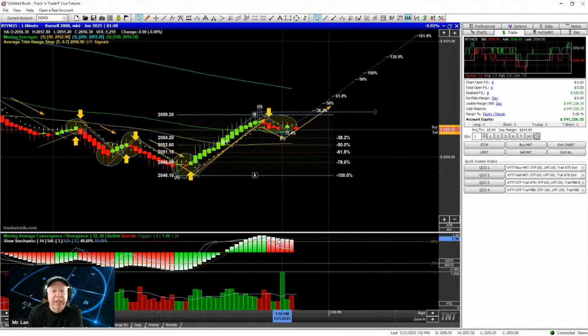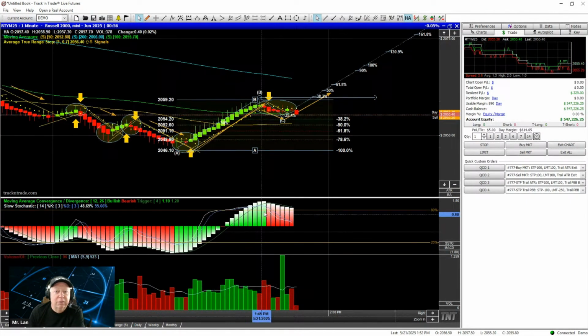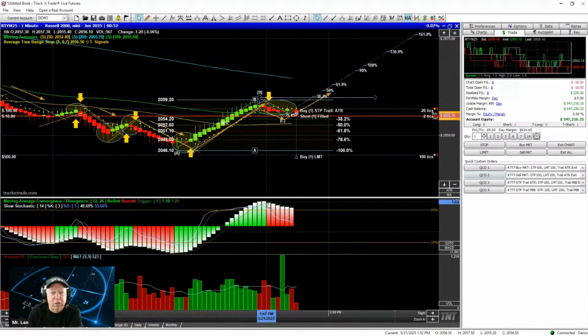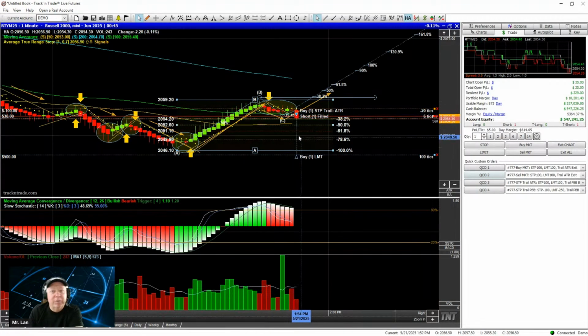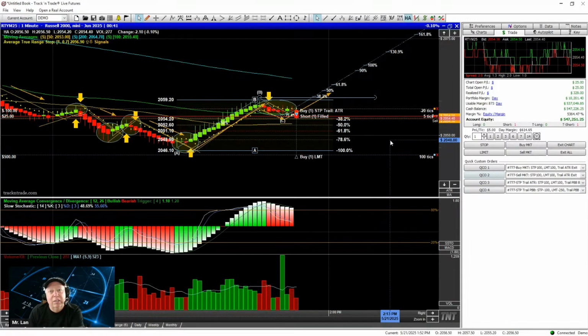You can watch your indicators. You get overbought, oversold. There's tools that'll kind of help you make decisions on which way you think the market's going to go. See, it looks like it's going to go down. We're in an oversold region up in here, but it's been trying to come down. You got a little arrow in there across the average true range, but it's being so slow and dead right now. You just have to kind of throw your dart at the balloon and hope you hit it.